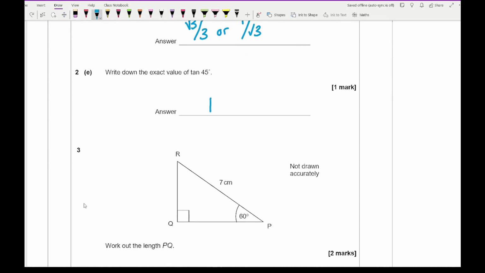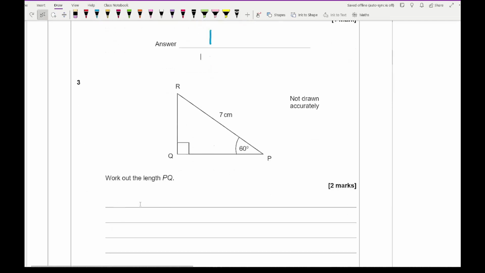Now again, just an insight of trig questions, exact values of trig could be worth 1 mark, could be worth 2, could be worth 5. It really does depend. But I will definitely say that it's going to appear somewhere on that non-calculator paper. It just really depends on how many marks. So if you do find this topic particularly confusing and too much to remember, you can always run the risk of whether you do learn them or not. Look at the draw on how many marks it may be worth.